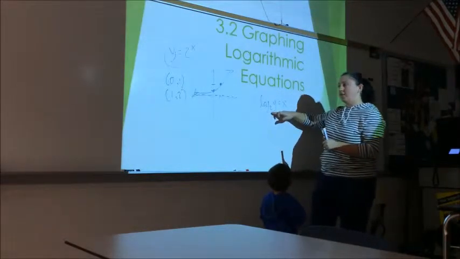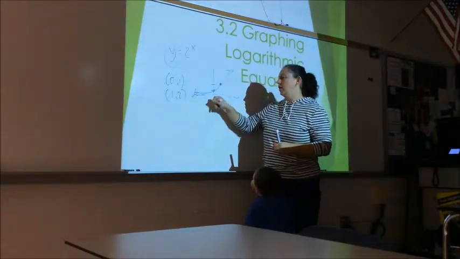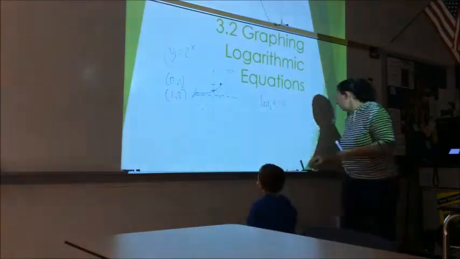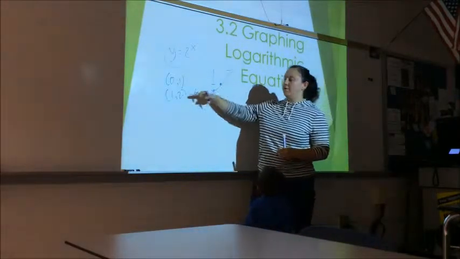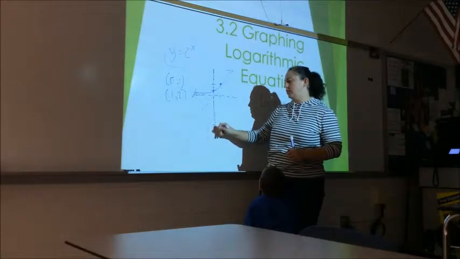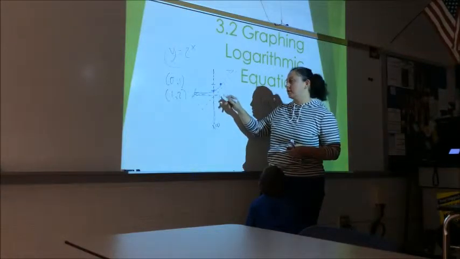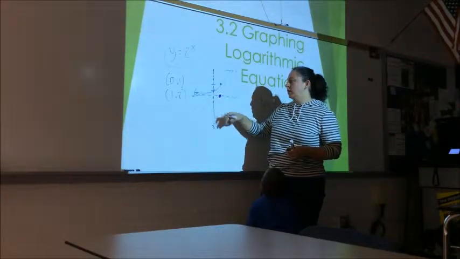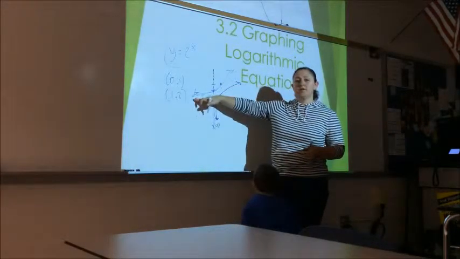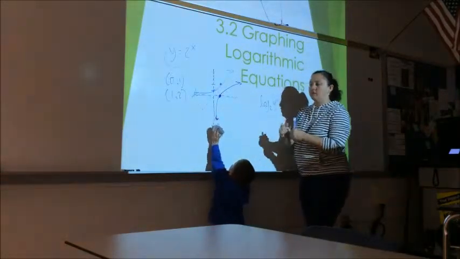When you go to graph this, it graphs the inverse. Remember, your inverse is when we reflect over the line y equals x. So the inverse function would be, instead of having your asymptote here at y equals 0, we'll have a vertical asymptote at x equals 0. Instead of hitting at your y-intercept 0, 1, you're going to hit your x-intercept 1, 0. And then your graph's going to curve off of that. So our exponentials have a horizontal asymptote. Our logarithms have a vertical asymptote. And you can do your points off of that.